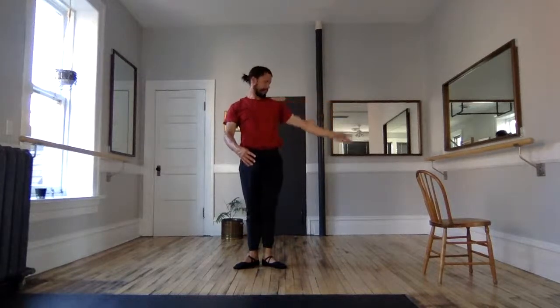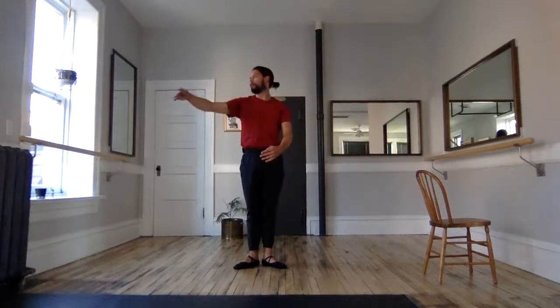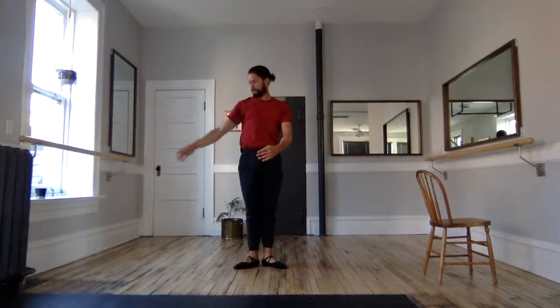Alternate to the other side, trace the fingers with the hands, with the nose or the eyes as we look around. Same thing, forward, open, and down. Forward, open, down. Now we'll move lateral.